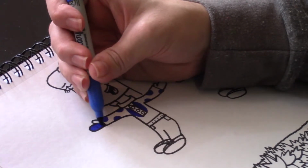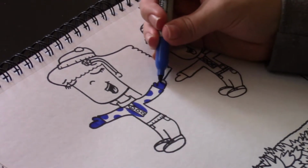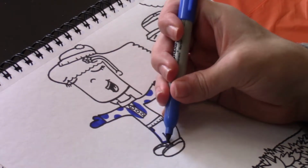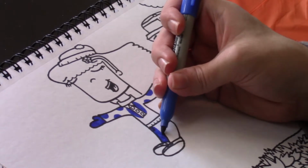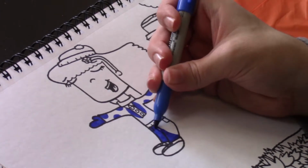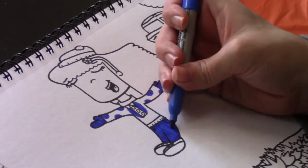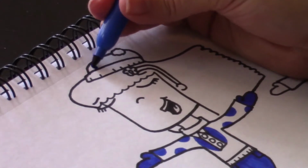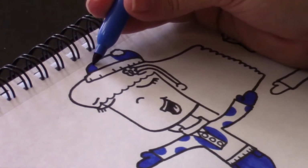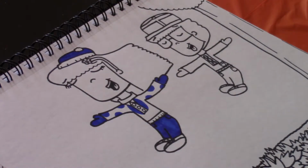Now I'll draw her mittens. Now I'll color her pants. Like this. Then I'll start coloring her hat. And that's that for the blue Sharpie.